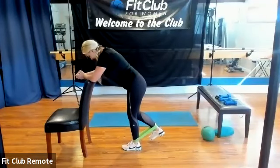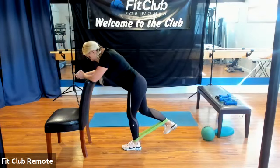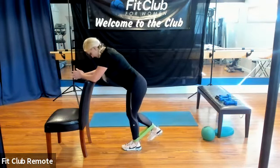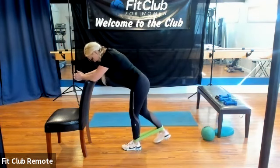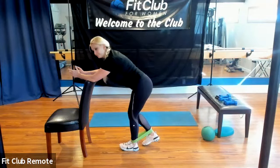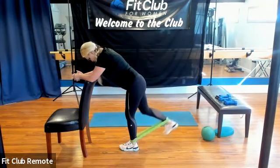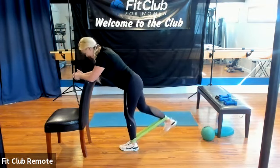Squeeze, slow release. The idea is to squeeze the tissue on the top and then very slowly release it, because that's when the muscle's working too. If you feel any twinging in the standing foot or knee, you sit back into that hip a little bit more. Good, like a squat. If you want more challenge, you just do pulses.